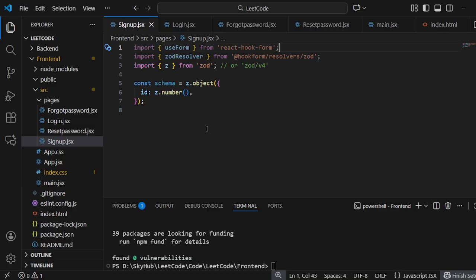As we know, we have to create our sign up schema: username, password, confirm password, and email. For password and confirm password, we have to check whether they match or not. So basically, we first create the base sign up schema. Then after checking the password and confirm password, we create a new sign up schema.